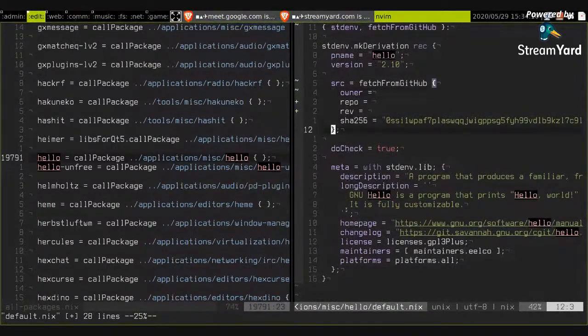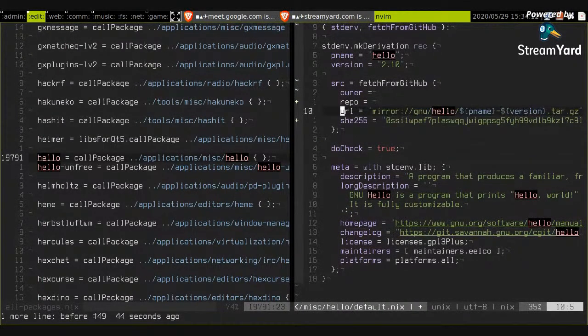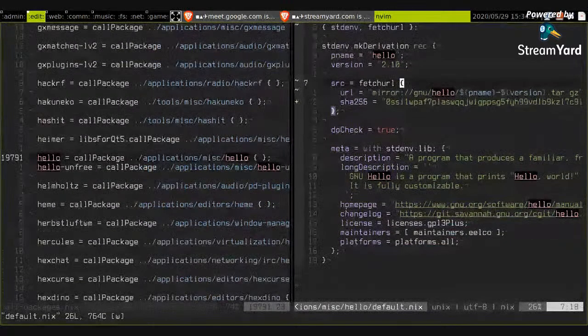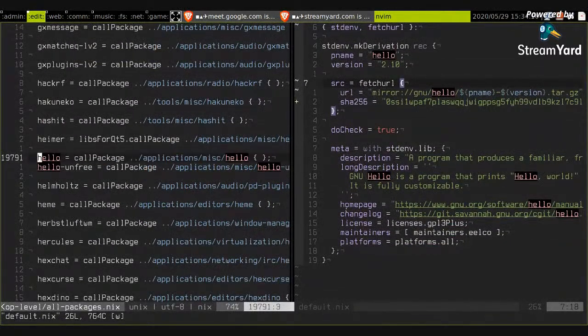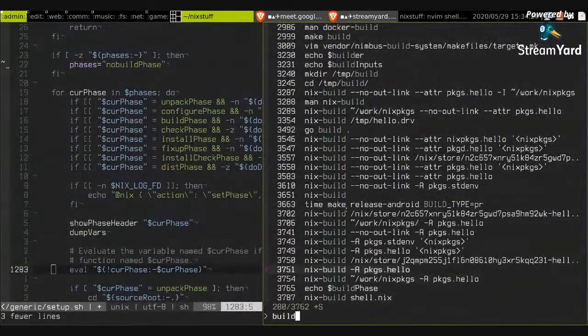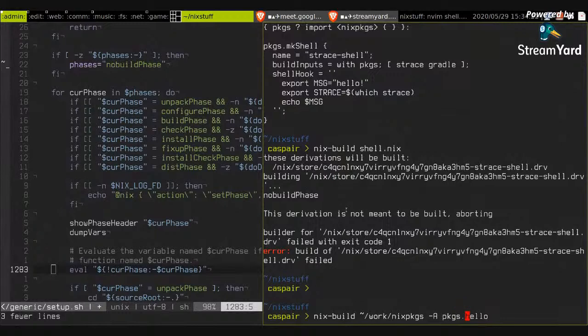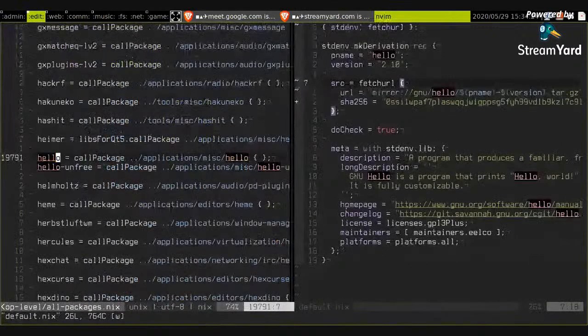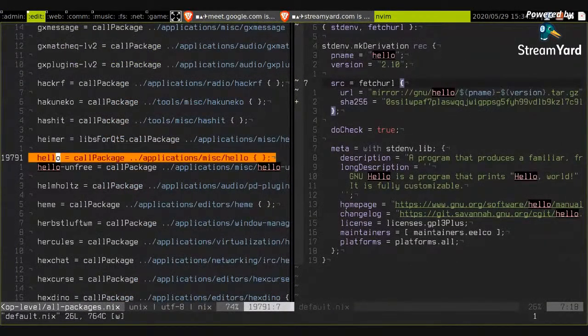Yeah, there's our derivation, which I modified unnecessarily. That's how hello becomes available when I call pkgs.hello, because it's defined in this huge file called all packages. And that's how all Nix packages are passed around.